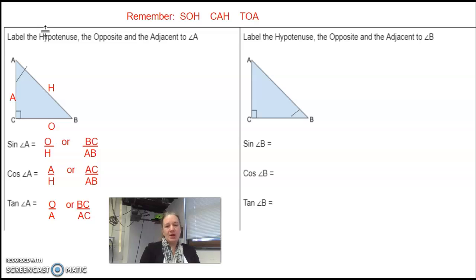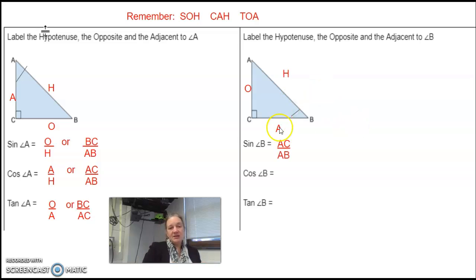Okay? So what I want you guys to do is label angle B over here because we're talking about angle B. And then we're going to label our H because that's across from the right angle. So no matter what angle I'm talking about, same triangle, right? I'm just looking at a different relationship. Label my side A. Now look at how my adjacent side changed. The adjacent side is always the side touching the angle. So it's going to change if I change angles, right? My adjacent side is no longer AC, it is now BC. And my opposite side is going to be AC, it's no longer BC, okay? Does that make sense that you have to change your relationship of O and A based on where your angle is?